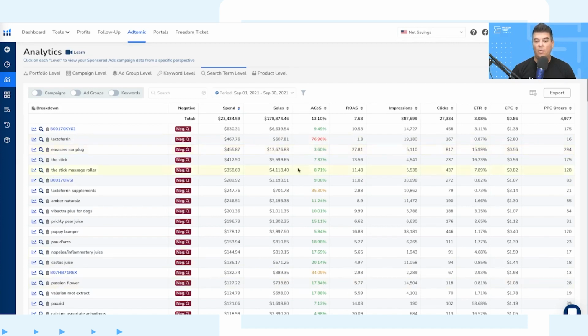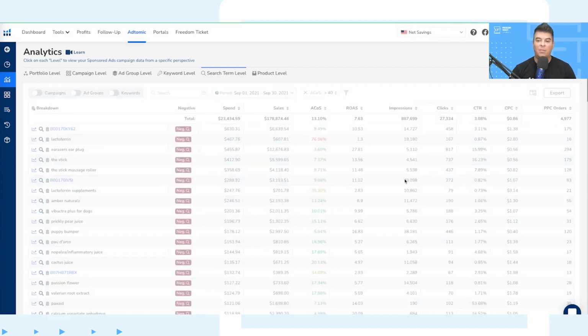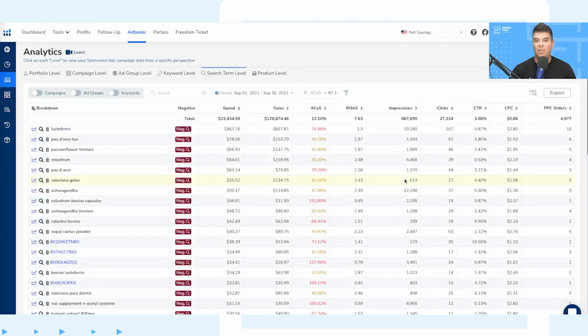Now you could go down the line, maybe sort by ACOS and see which ones you wanted to optimize, but you can instead use our handy filters that we have here. I've already got some preset settings here. So I just want to see anything that has an ACOS over 40%. So just show me the things that are performing potentially poorly compared to other search terms. It's sorted by spend, so I can see which ones are the most urgent.